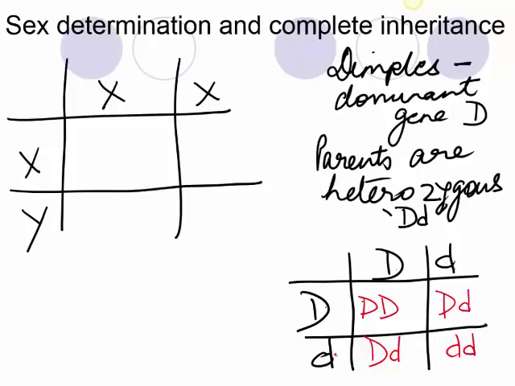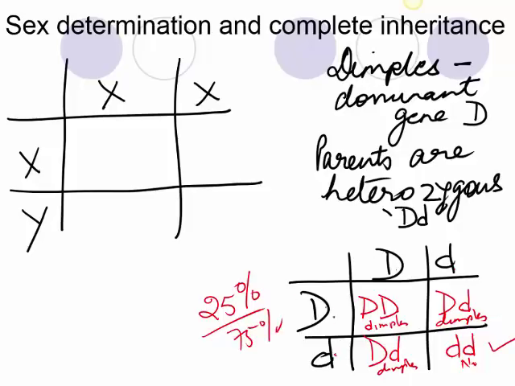What happens? So, out of 100%, this person will have dimples. This person will also have dimples, as will this person. This one will not, right? So what are the chances that a child will not have dimples? Very good. In a pregnancy, the chances that a child will not have dimples is 25%, because we take 4, so this is 25%. The chances that a child will have dimples is 75%, if both parents were like this. Okay? So this is complete inheritance.